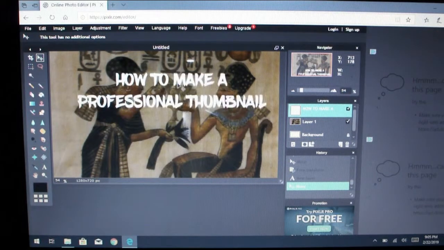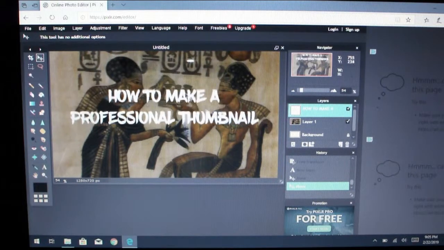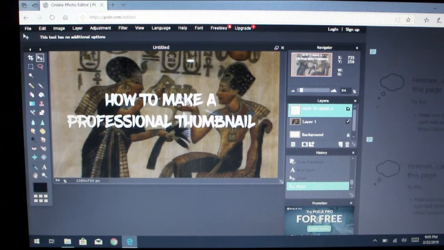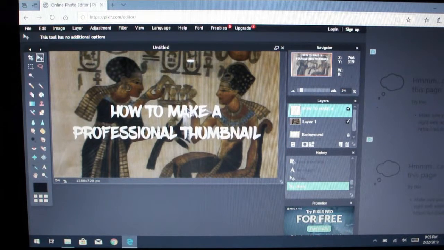And then sometimes if you put it all the way on the top, on certain previews there's the title of the video on the top, and you'll actually cover it up. So really what I like to do is center it in the middle. For example, I'm covering up some faces, so maybe I'll come down just a little bit more, and that's kind of how I decide to place my text.